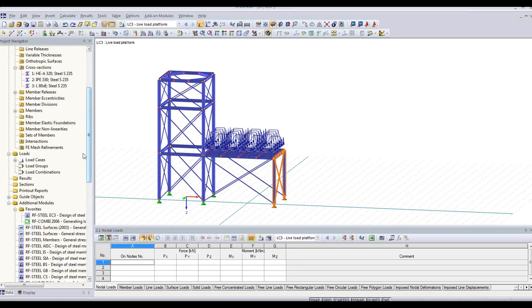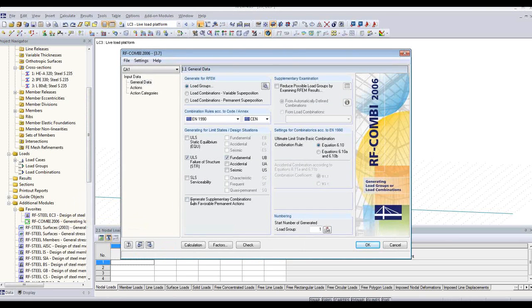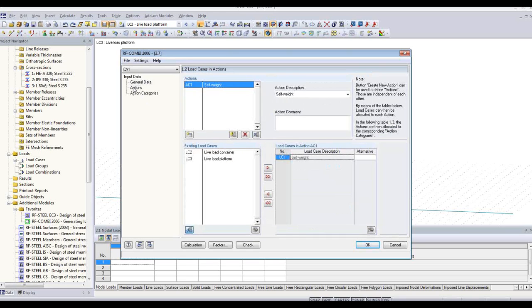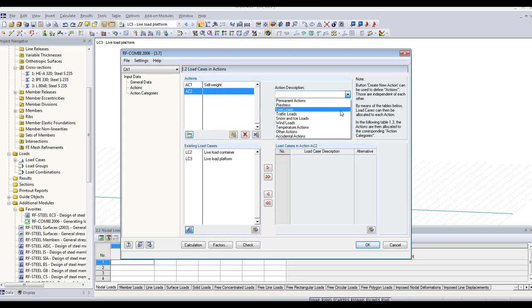Okay. So here we have our 3 load cases, and we are ready to generate load groups and combinations for our analysis and design. And for that, we will use RFEM. This add-on module is a load group generator based purely off of our available international standards and, in addition, national annexes that you see listed here. And here you can make your parameters for which to generate. And in this tab, we will define actions. Again, by default, the first action is the self-weight. So creating our second action, which will be live load, and we'll just apply both of those.